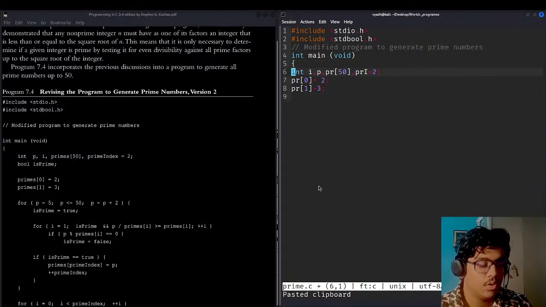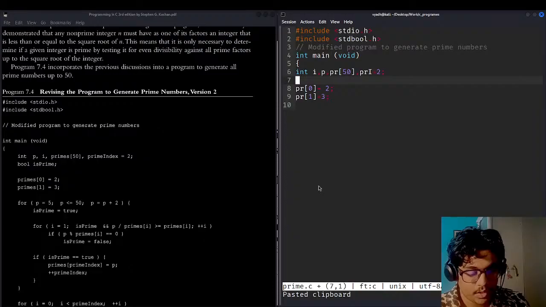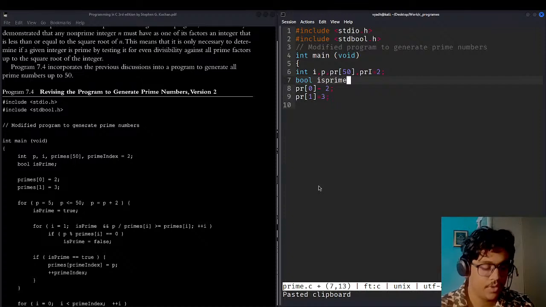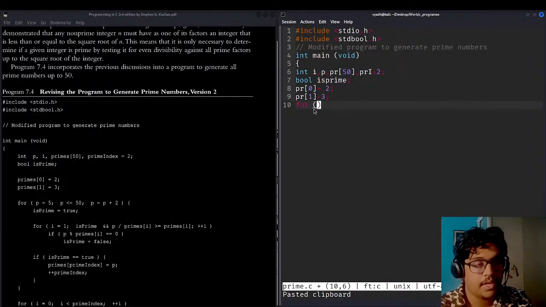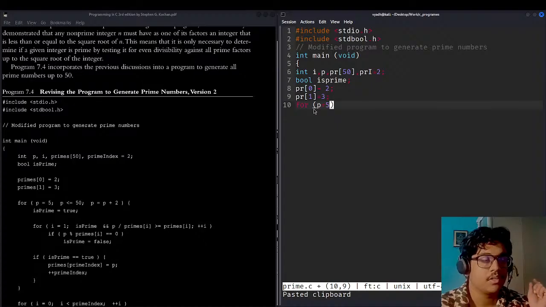And let's just do one thing. They are using bool also, they are doing it with bool. So what we will be doing, bool, and we will be defining a parameter that is prime. We are checking whether it is prime or not, the condition of true or false. Now we are running a loop, because the next prime number will be 5, so we are just running it with p equals 5. And here we will be using p to specify the prime candidate in the loop, but in order to check, we will be using i for dividing each and everything.